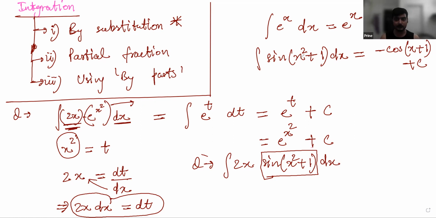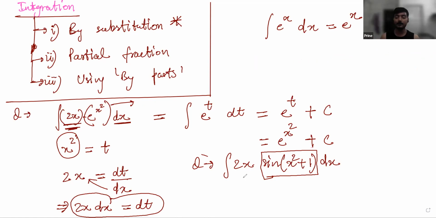So we are facing two problems here. Now listen to me very carefully. The first one is we don't know the integration of sine of x square plus 1. And the second problem is there are two functions, first is 2x and second is sine of x square plus 1, which are in multiplication. We also don't know how to integrate when there are two functions in multiplication. So to remove both problems, we have to substitute something such that the differentiation of that function is also present in the same expression.